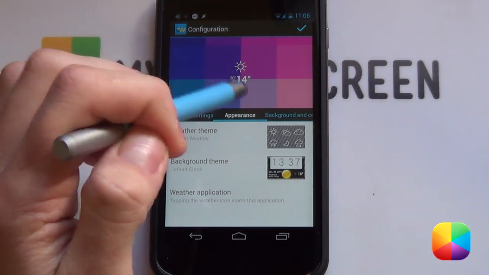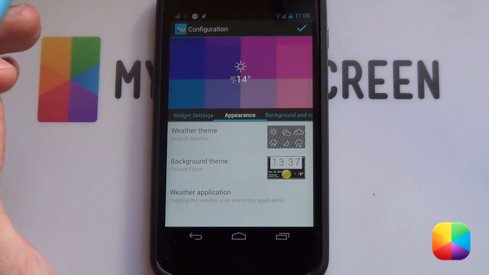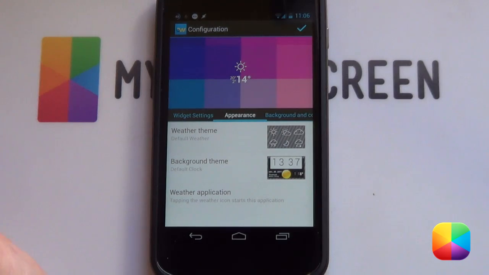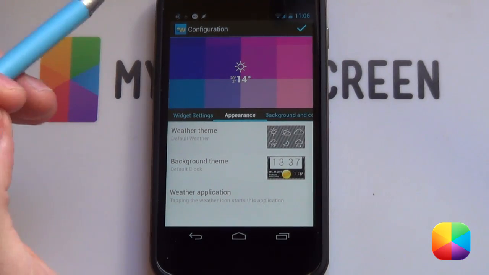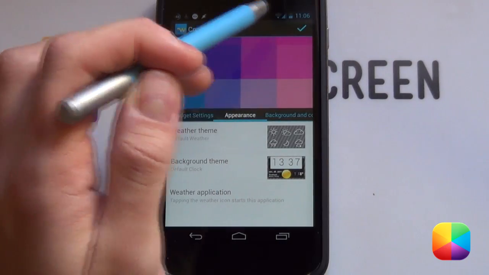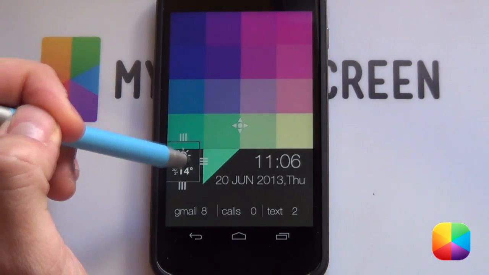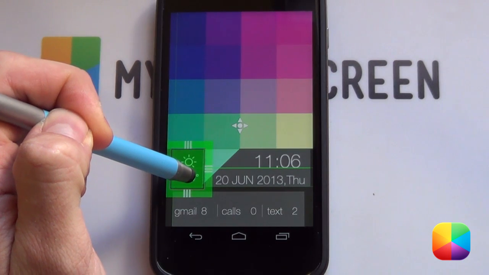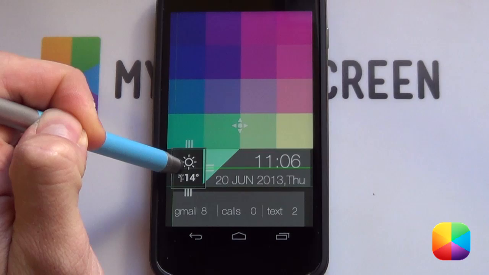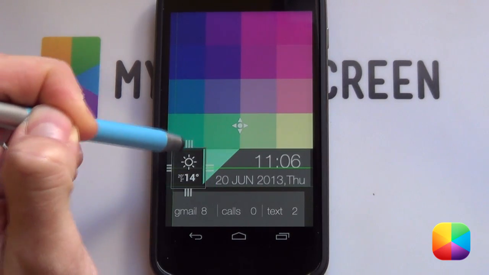Now I know you can change it into Fahrenheit or Celsius and change the weather location and all stuff like that, but you can find that in the beautiful widgets app in the app drawer. And it's really quite simple. You just have to go into your menu and then into your settings. From here, you just want to select the tick. It's going to apply it for you just like that. And as you can see, what's really cool about SS Launcher is that it lines it up for you and you can even make it bigger or smaller using the handles.